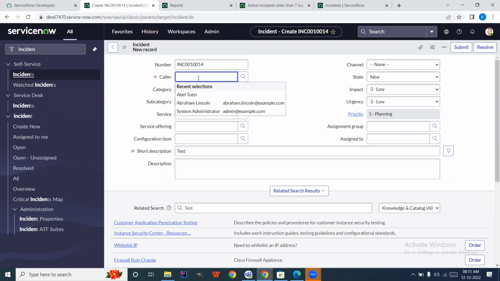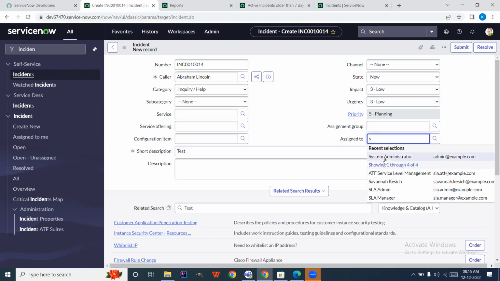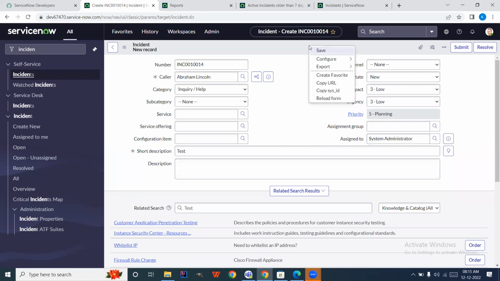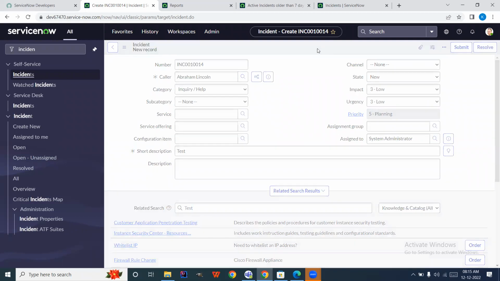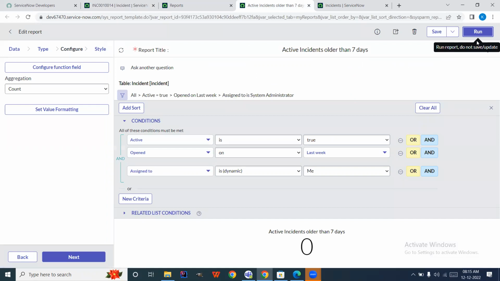If I use copy incident, everything will be copied except for the caller name. So I can select the caller name, and all other details will be the same. I can select the assigned to also, and I will save the record. Now I should see that in this report.